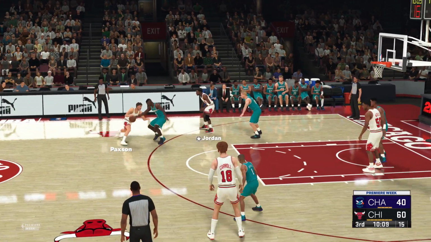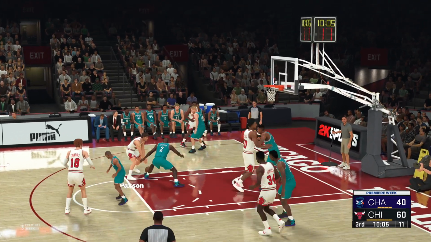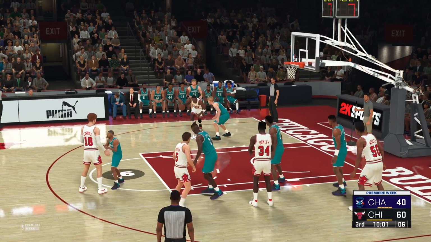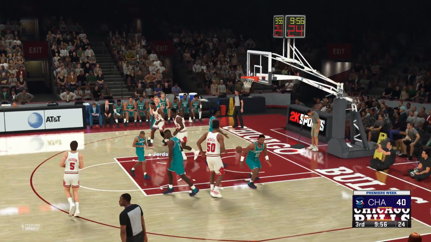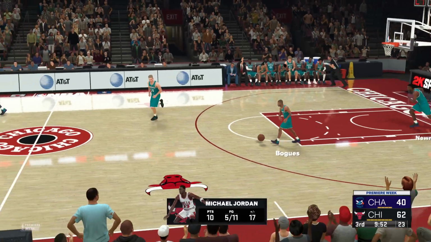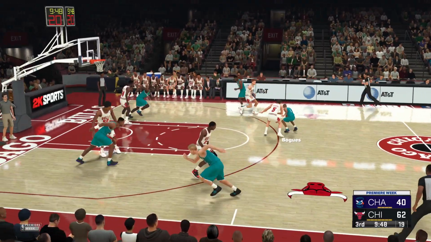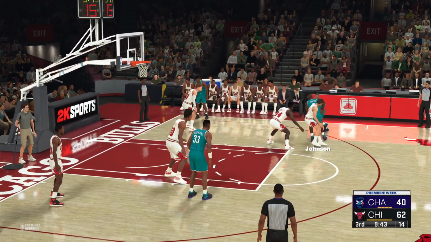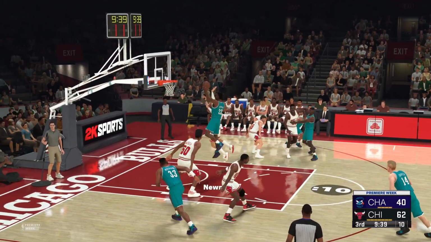And here's Paxson. Back to Jordan. Over Baker. And it's Chicago scoring again. That's three of four here to start the half. Jordan's gone 5 of 11 shooting tonight from the floor. Bogues dishes to Johnson. Over to the wing. Here's Newman.